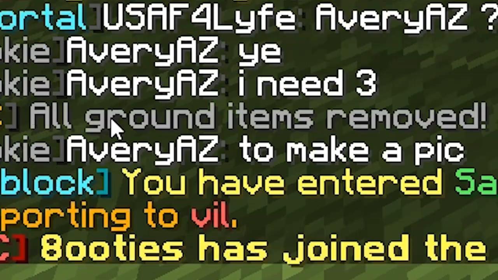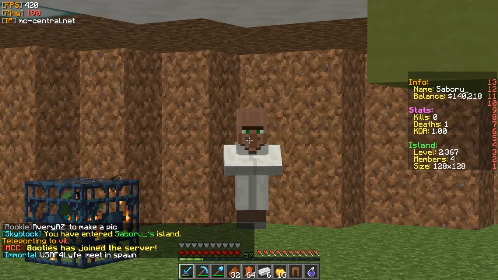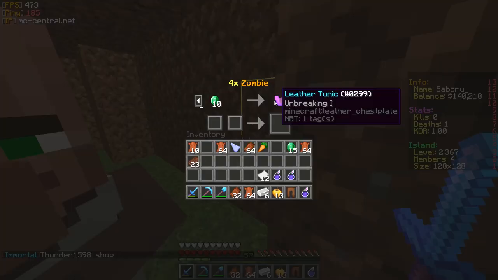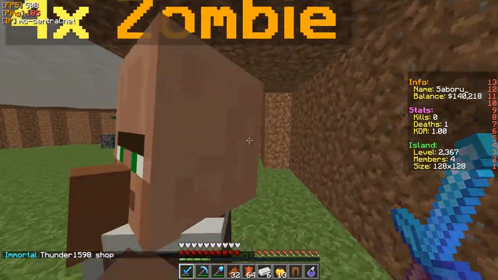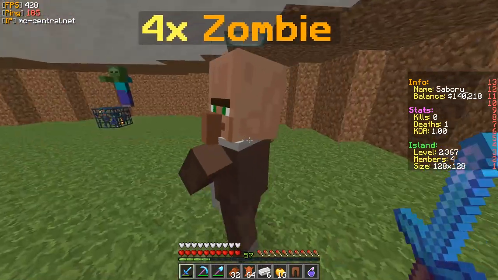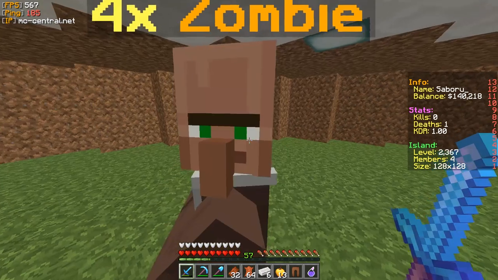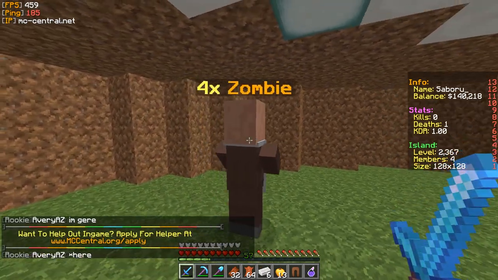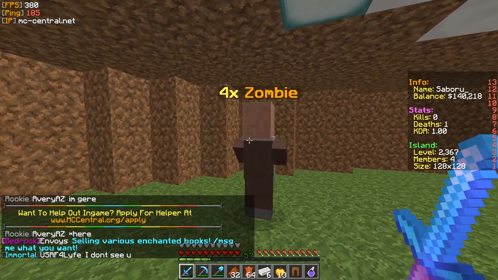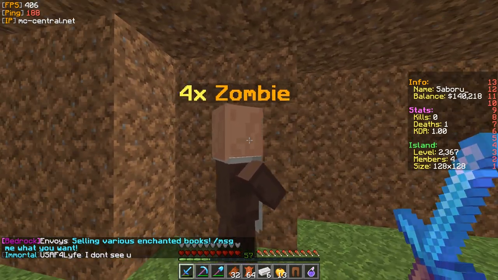Okay, as you can see, all ground items are cleared, but these guys are still here. Dude, this sucks. 10 emeralds for an unbreaking one tunic? Are you dumb? What? Where are you going? Wait, no, it's a dumb trade. Yeah, you walk away. I'm so tempted to kill you right now. Look at me when I'm talking to you.